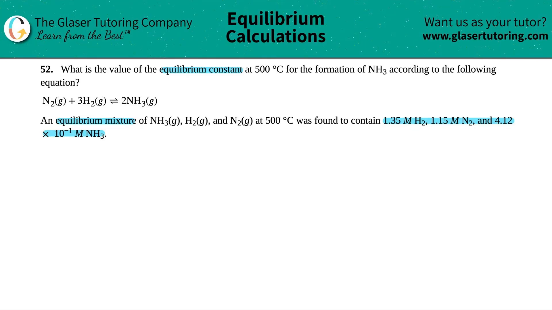Okie dokie. So we need to find out what that equilibrium constant is. And remember, the equilibrium constant is a K value. And in this case, they gave us molarities. So I'm looking for a KC value. C stands for concentration, aka molarities. So the first thing I'm going to do is I'm just going to rewrite this formula a little bit bigger. So I got N2, that's a gas, plus 3H2 gas. And this comes to equilibrium with 2 NH3 gas.